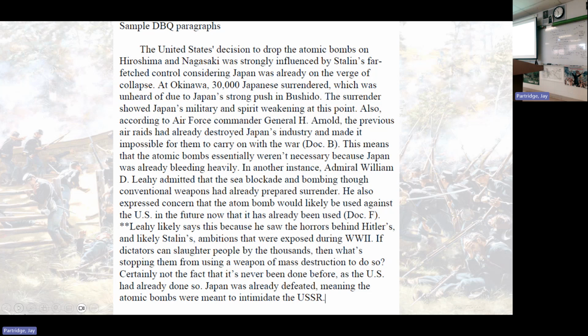So on the AP exam, they'll give you 7 or 8. And so if you have ones that you don't like, throw it out, don't worry about it. I think that's one.